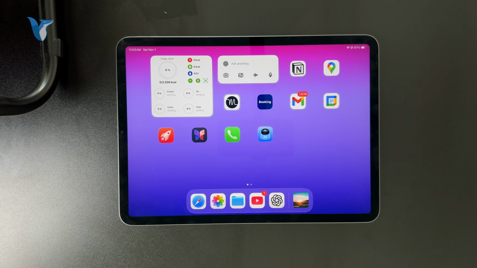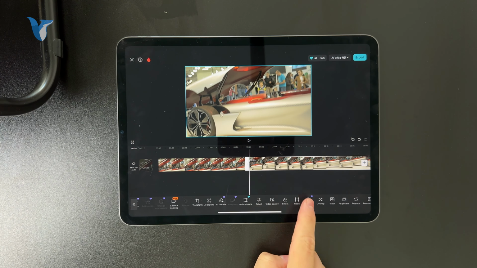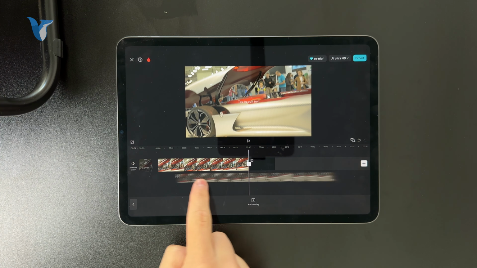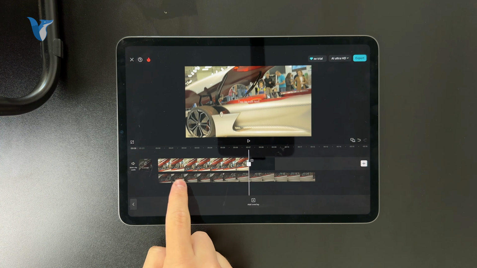Well, on your iPad, naturally, inside of CapCut, you can select the clip and click on the overlay to make it go on top of your background layer, right? So you can obviously work with that. And once you have it like this, you can click on the overlay, which is technically at the bottom because in the timeline, you have the background clip closer to the top, and then the overlay, which is on top of your video, is placed below on the timeline, right? So this is the actual overlay that we are working with.